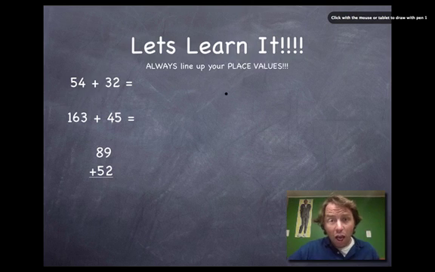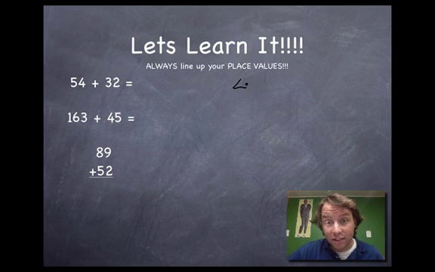All right, if it helps, write the problem backwards. So we're gonna start out with the ones place, four, and then move to the tens place, five. So we have 54, okay? And then we're going to line up our place values again. The two's in the ones place in 32, so we're gonna put it right below.